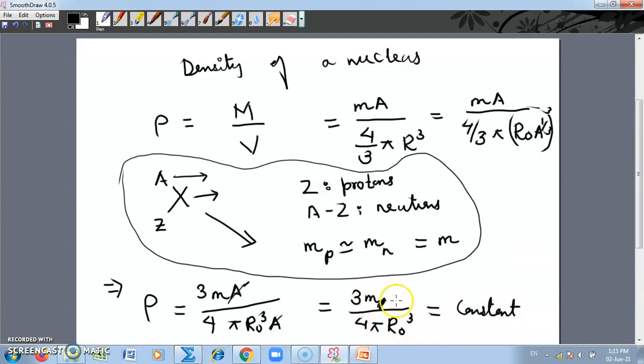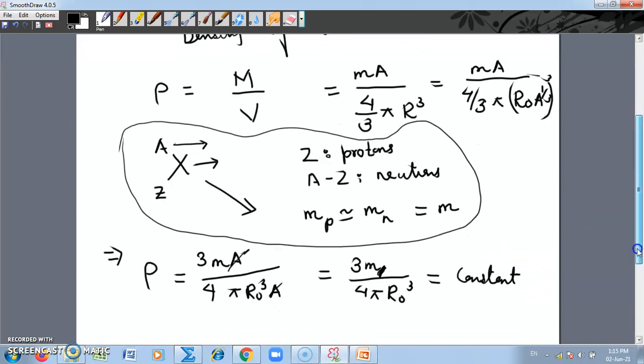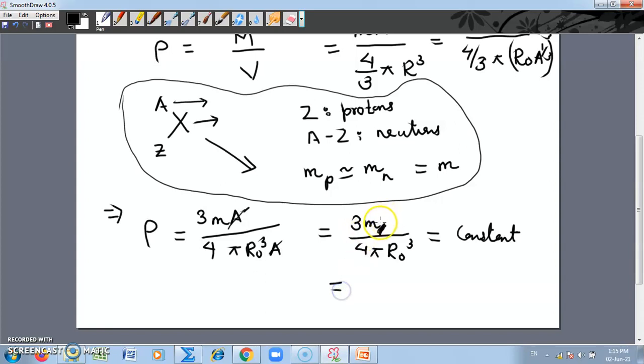So we don't know its Z and A, and we find it's constant because these are constant quantities. Which means that whether you have a heavy element like uranium or something, or the lightest element, that is hydrogen, you see rho is a constant. It has got a constant density. And let's see how dense it is. So when you put the values of these, you find that the density is 2.29 into 10 to the power 17 kg per meter cube. See how heavy it is, extremely heavy.